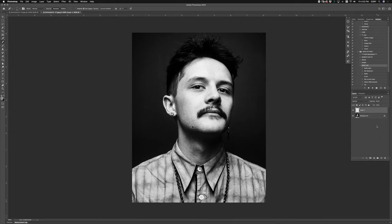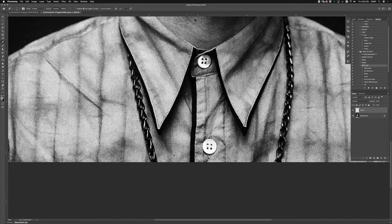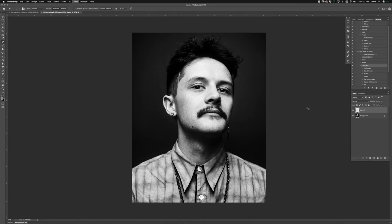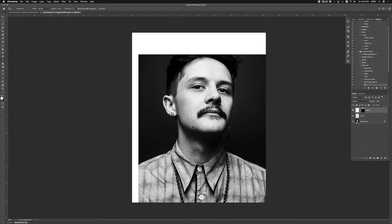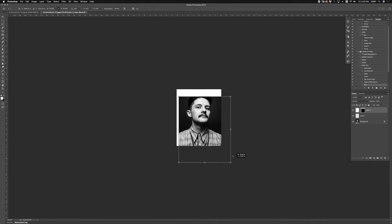Some small things you'd want to fix, or just, not necessarily fix, but work on, are just small little tiny dots that pop up anywhere. I mean, no one's going to care about that kind of stuff, but if you have that attention to detail, it's going to make a big game change. Another thing is, it just looks a little crooked. I mean, not a lot. Very simple fix. His eye level is just a little bit off to me, so I'm just going to show you how I deal with that.